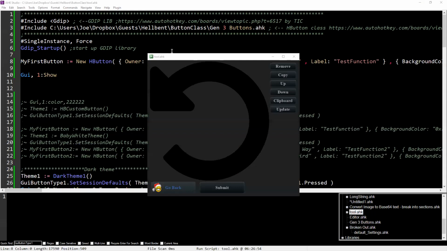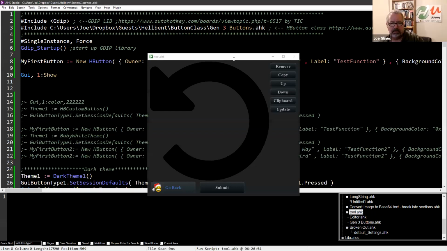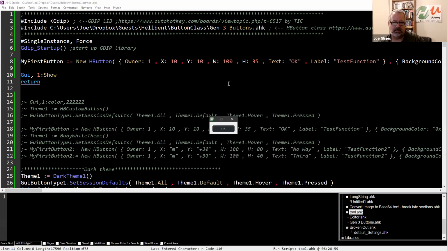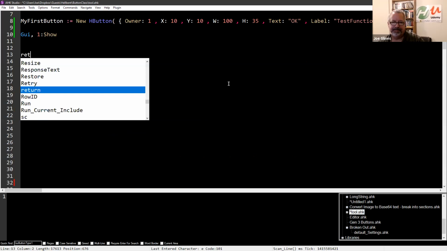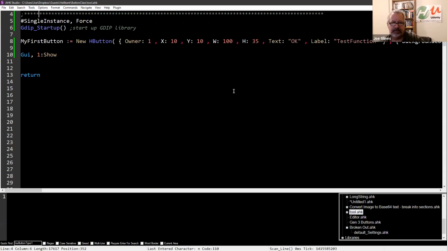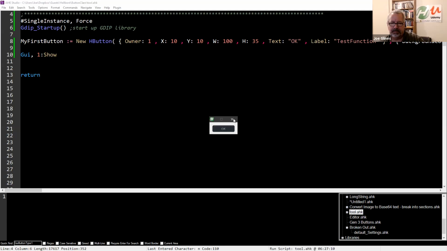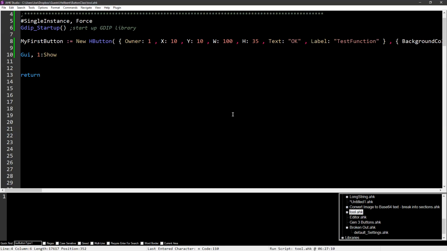And get rid of everything else, so there's not so much noise. Like that's it. So when you get the script, just run that, get that first button into your script, and then just start building on it from that.